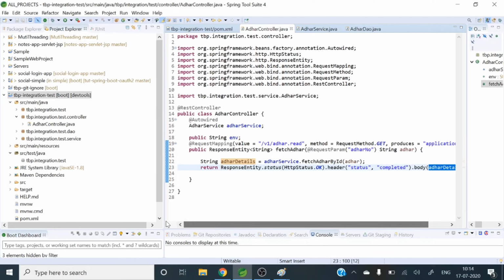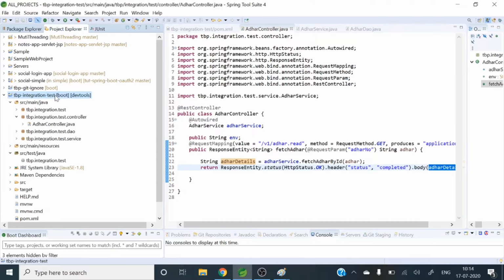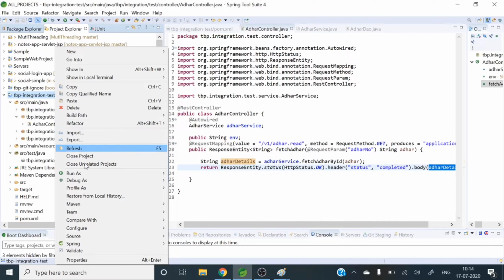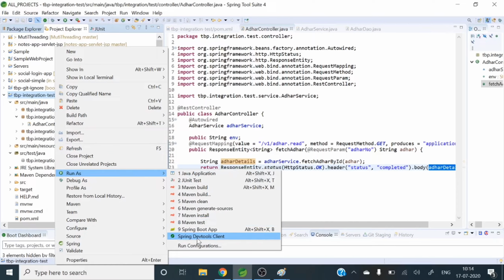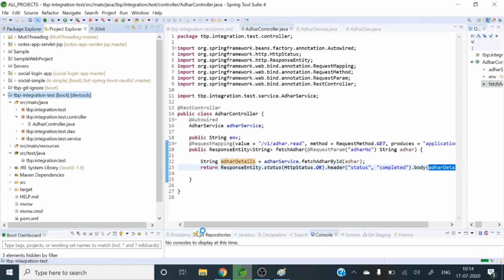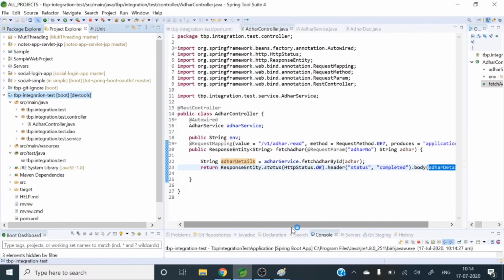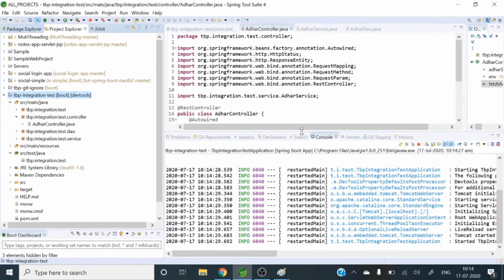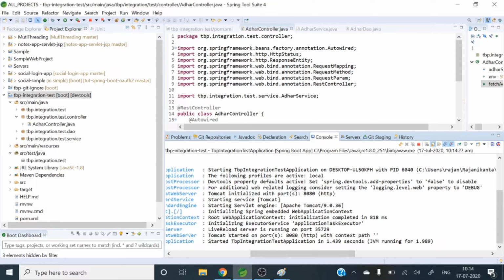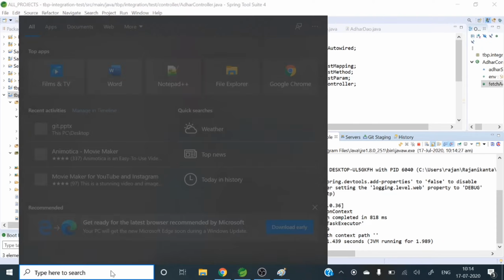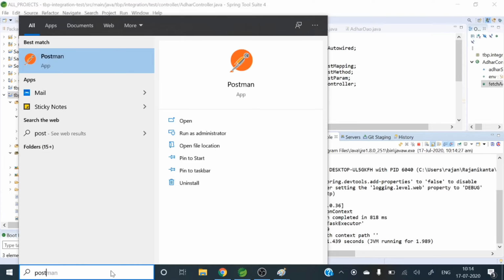So let's run this one. Spring Boot is up. You can see it's running on port 8080. So let me open Postman.